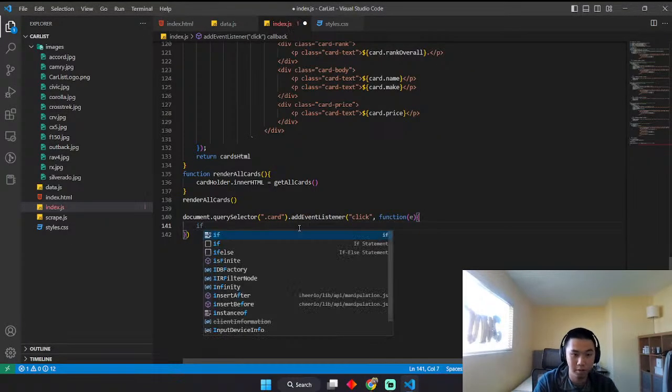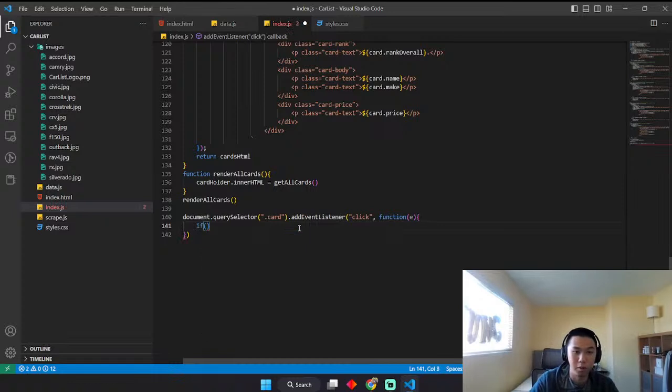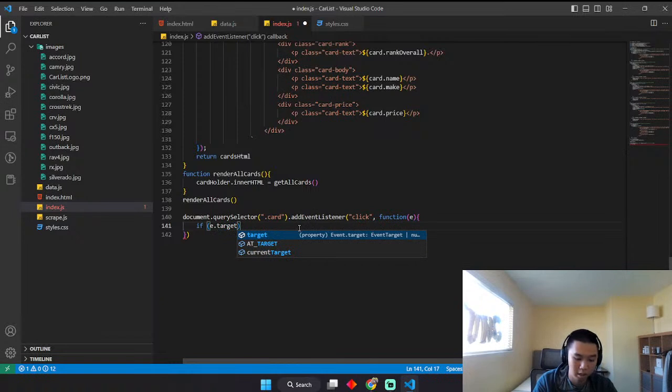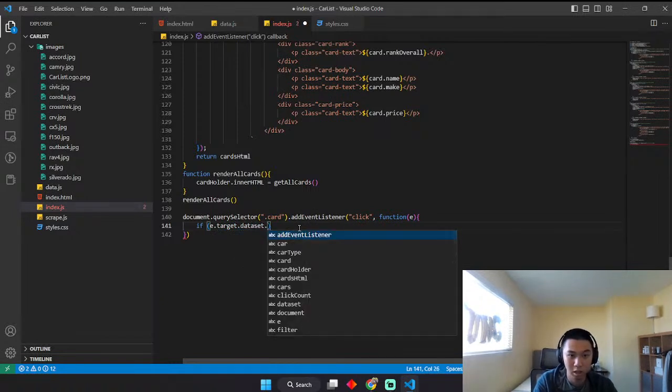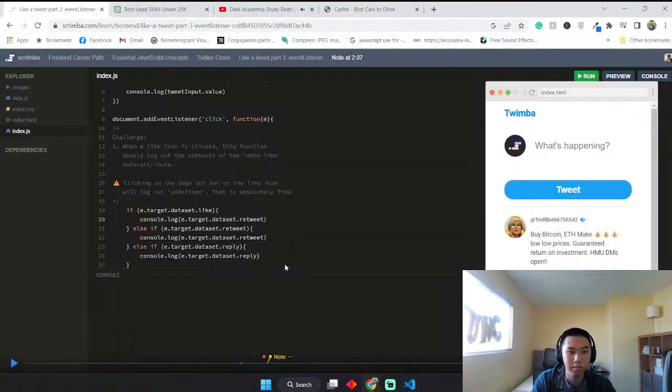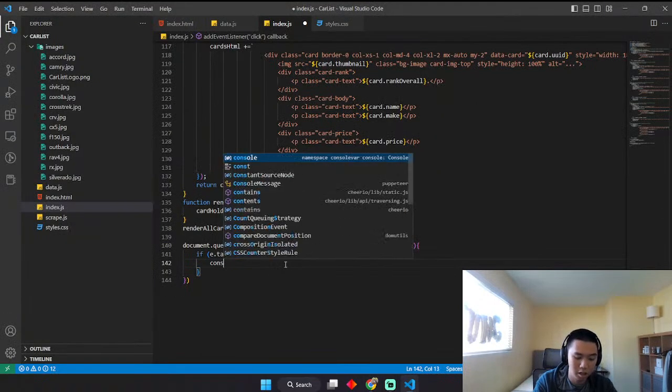So right, if open parenthesis, open bracket, e.target dot dataset dot cart, console.log.